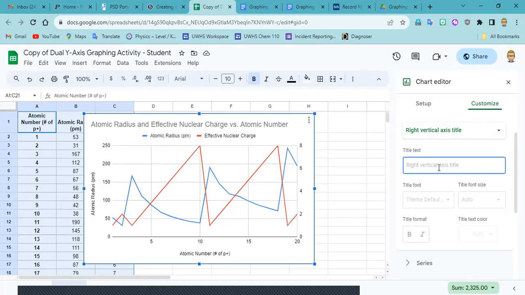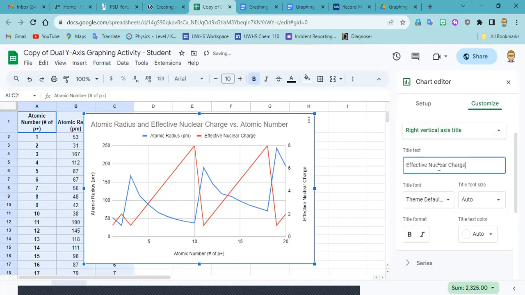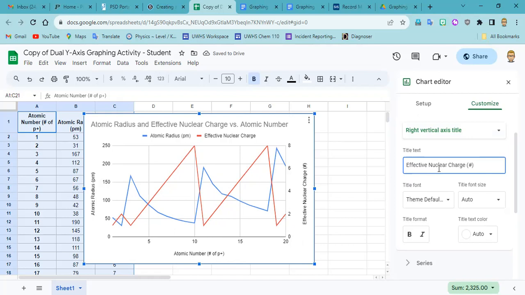We've got to tell them what that is. You might not know this yet, but that is called an effective nuclear charge. You have no reason to know what that is today. And the units of that are just a number. So let's just put a number sign in there. The units of effective nuclear charge are just this number that gets assigned to it, somewhere between 1 and 8.